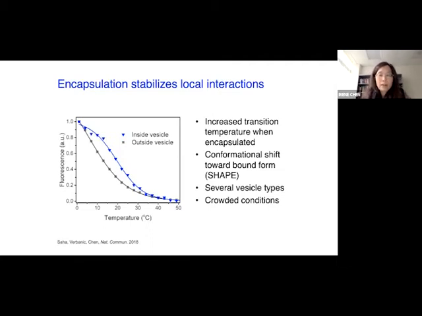I have to say that with crowding agents, it's a more complicated story. I think even more complicated than the vesicles, because crowding agents can have some significant chemical interactions with the RNA. So depending on what the crowding agent was, we would get different effects. Some of them really denature the RNA. Some of them seem to crowd the RNA and improve activity. So whether you use PEG or Ficoll or BSA, we would see some diversity there. If anything, vesicle encapsulation seemed to be a little bit more consistent when we varied the vesicle types.